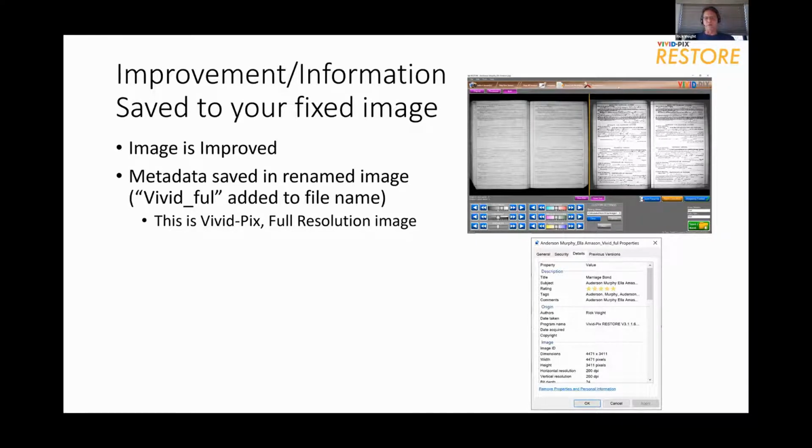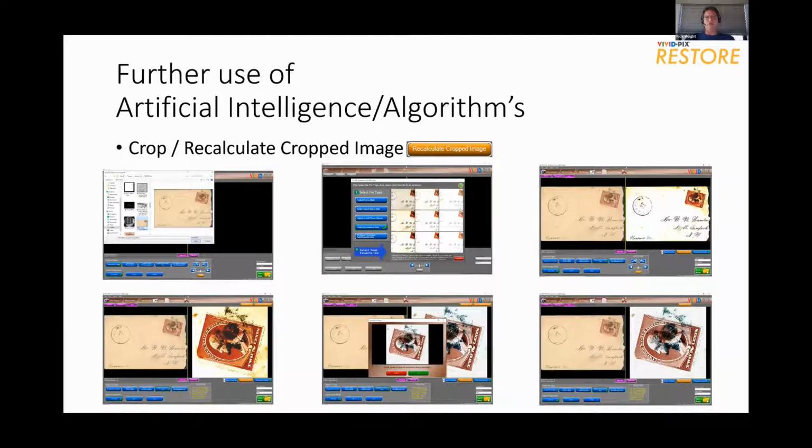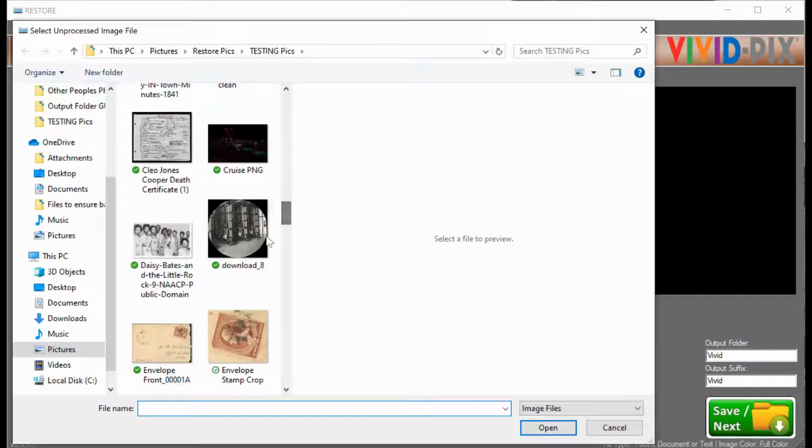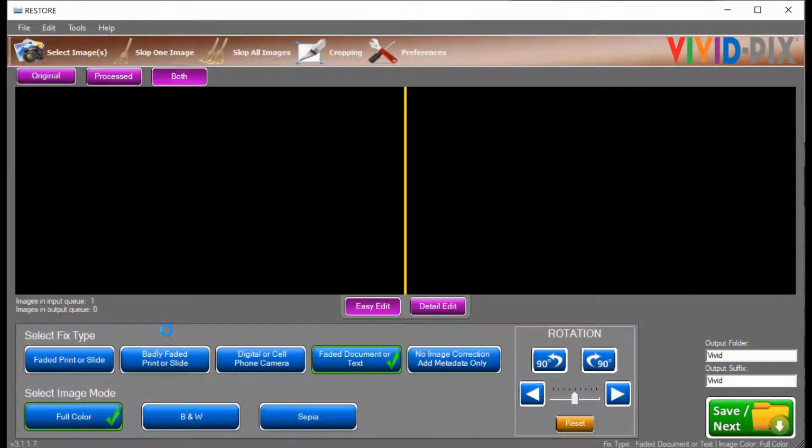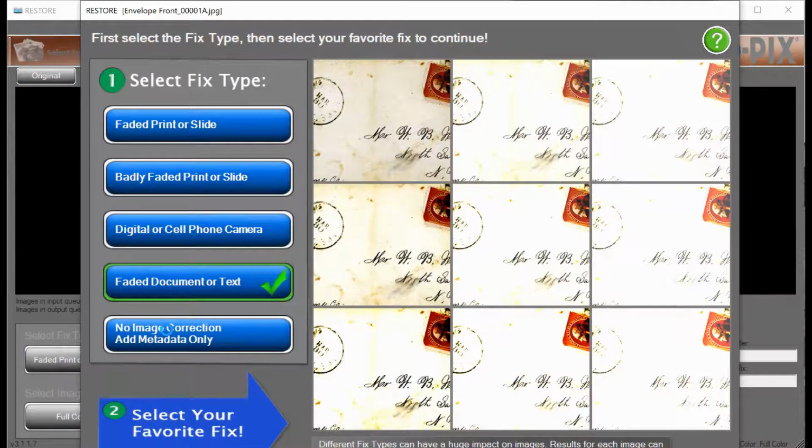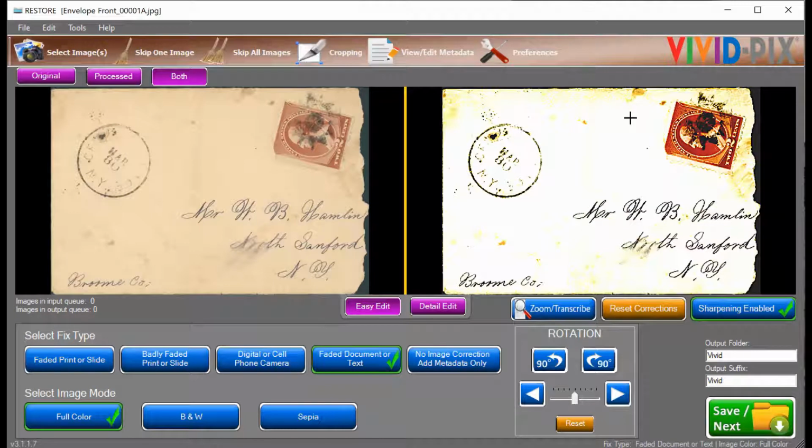This is something that we soft launched a couple months ago, and it really further uses the artificial intelligence and the algorithms within our software. Here's an example of an old envelope. It's a document, so I happen to select the middle image, and I've improved the image.